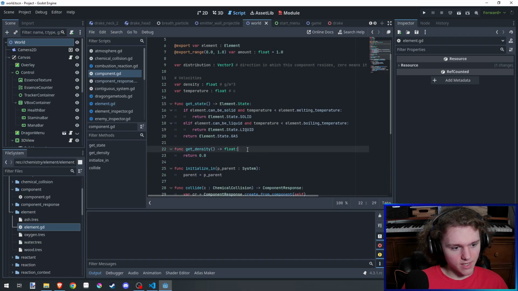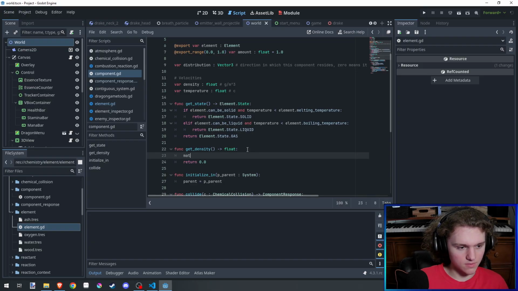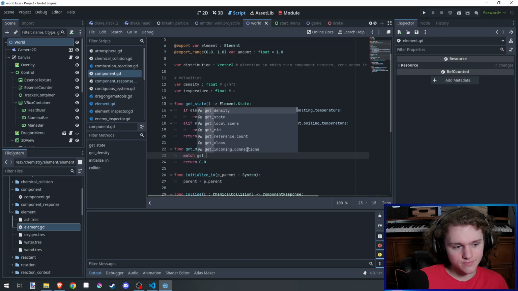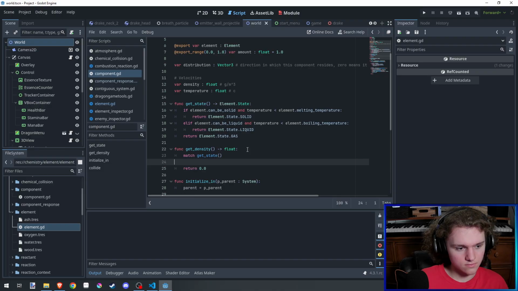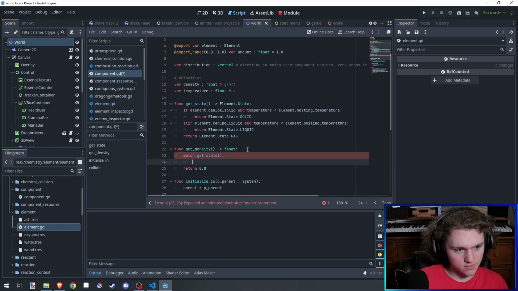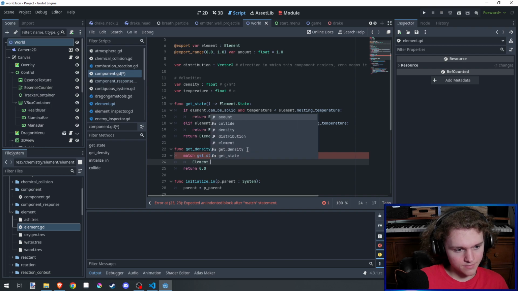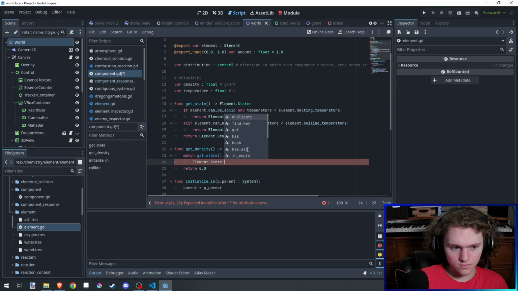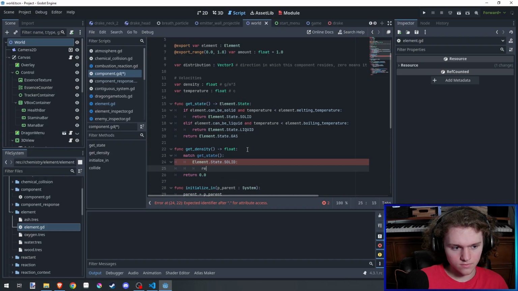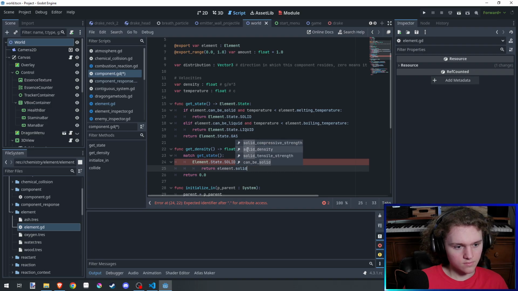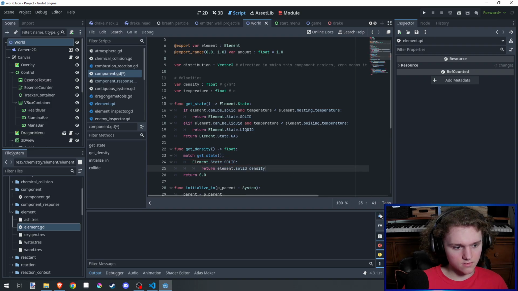Now we can use that in a switch statement or a match statement, and I'm forgetting the syntax for that as well. Solid density, yeah.